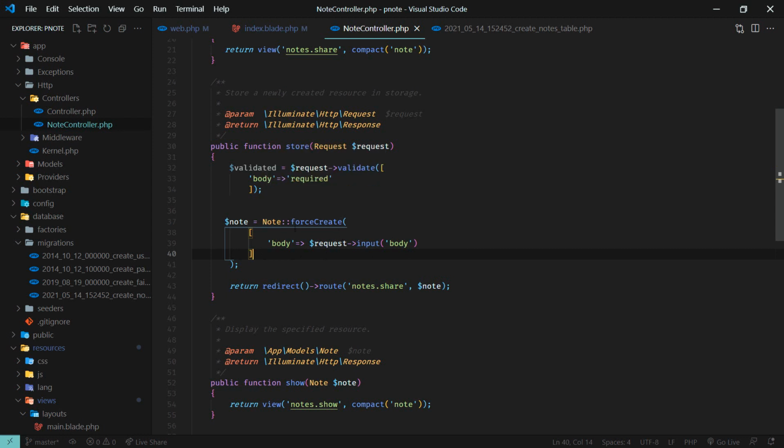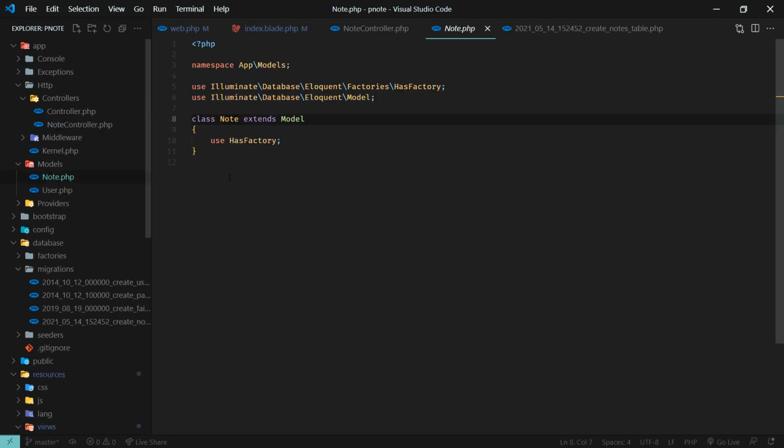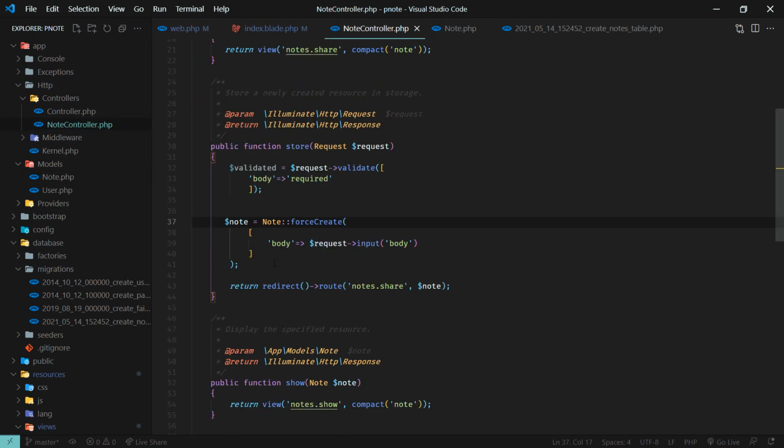It gives an error if you haven't set fillables. So in the node model we haven't set any fillable. We can do that, but forceCreate will do for now.